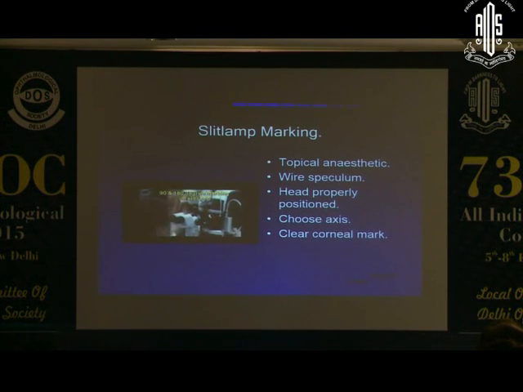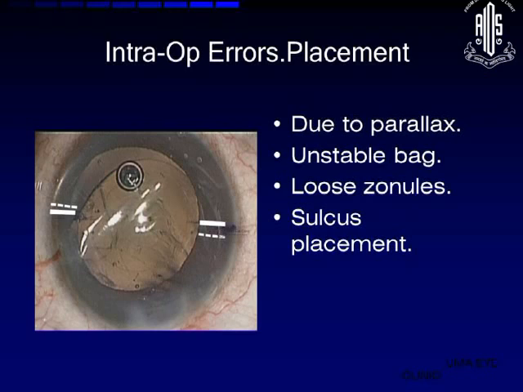This is a small video showing the marking. It's not difficult. There's no rocket science involved here. Speculum, topical anesthetic, and you put in a line. You can choose the axis because your slit lamp camera gives you a whole 360 degrees. You can go anywhere you want, and you can clip it down to 2.5 degrees. So it's pretty accurate.